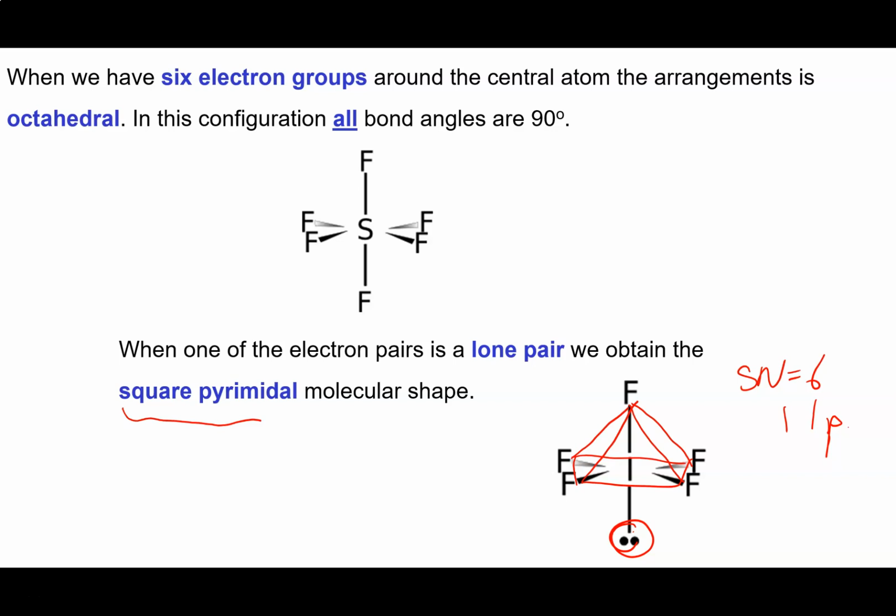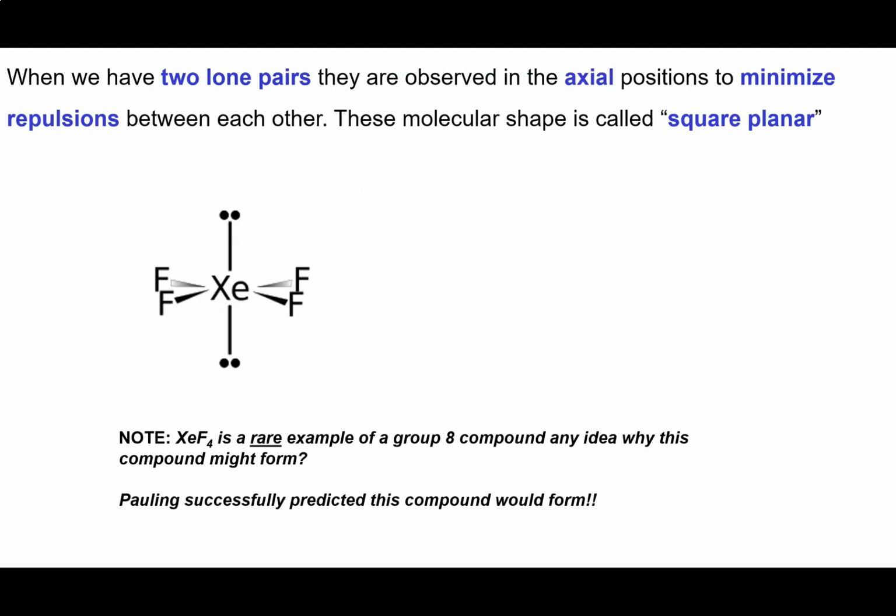Now, let's think about what the deviations might be here. I guess these guys are going to get pushed up a little bit because we've got this lone pair here. Whenever we've got lone pairs, unless the effect cancels out, we'll see deviations from the ideal bond angles. All of these bond angles are 90 degrees, but I think these ones might get compressed a little bit here due to the lone pair.